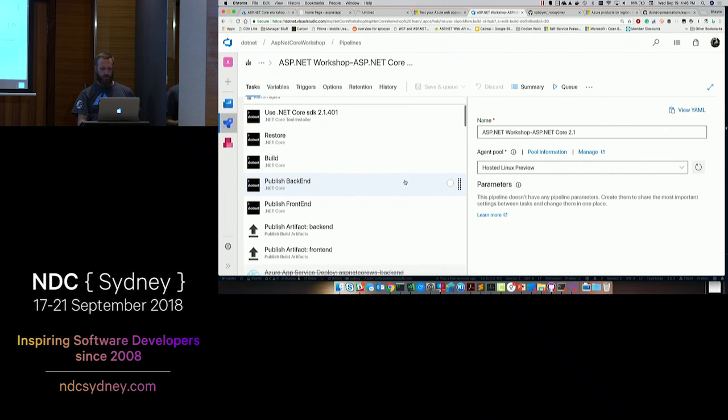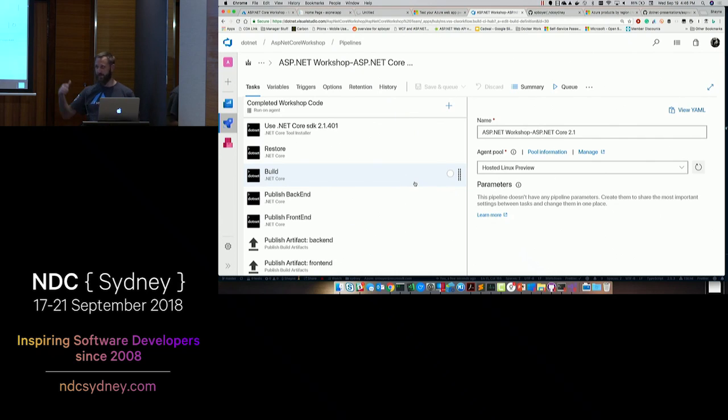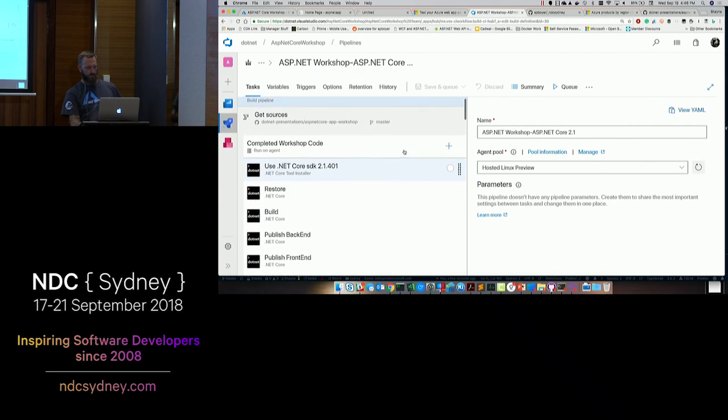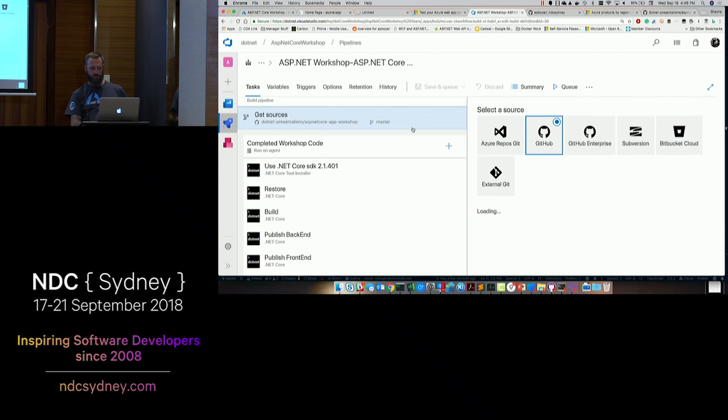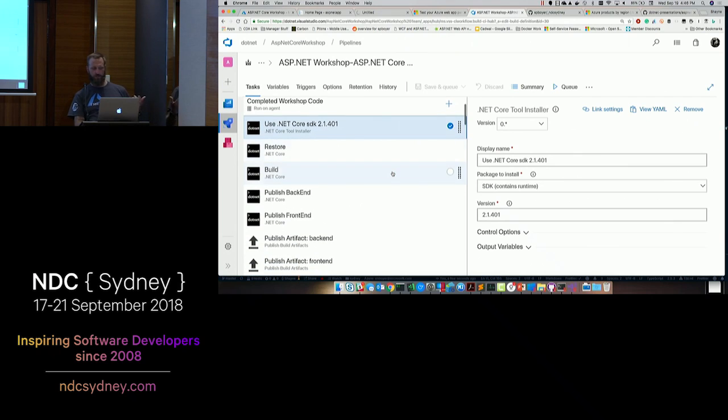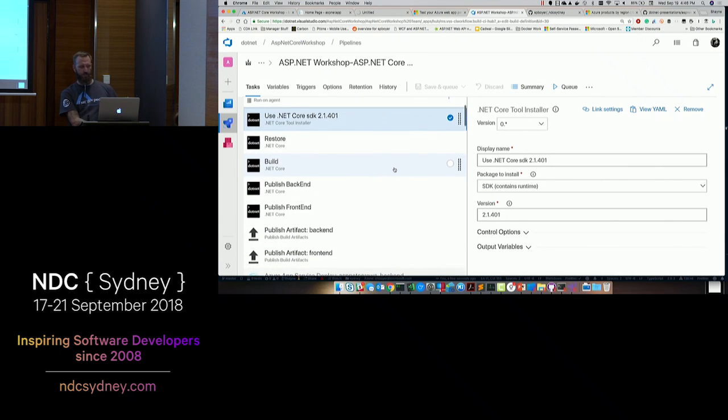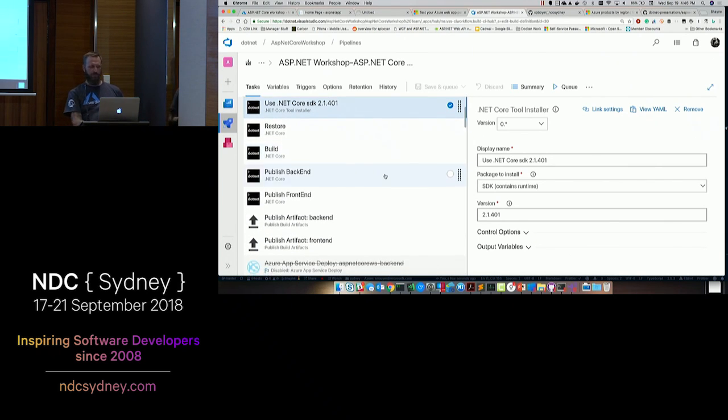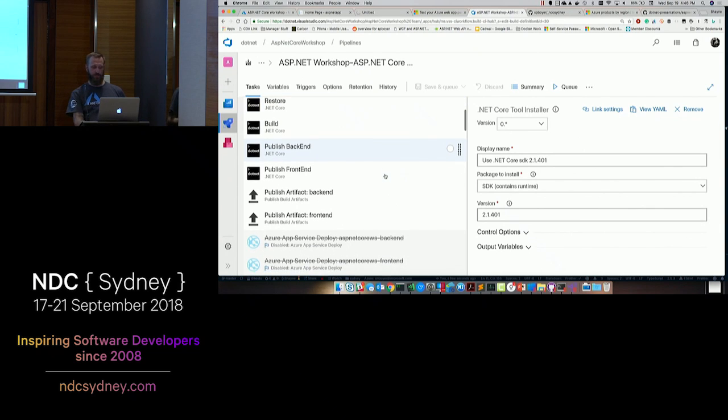And all we're doing here is very similar to how we did the Git integration with App Service, getting the sources from GitHub using credentials. We're telling it to use .NET Core 2.1.4.01 as the SDK, doing a .NET Restore, a build, publish that back end, and that publish is not actually publishing it to Azure, it's doing the .NET publish.